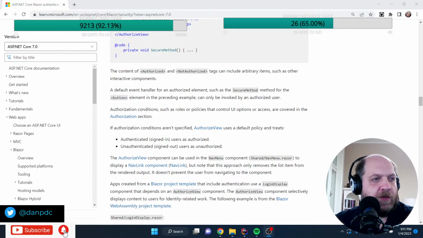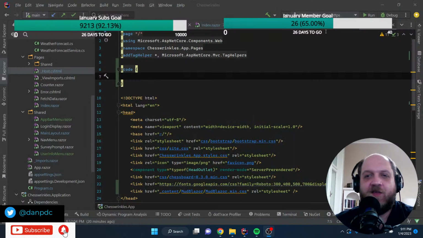I heard that in .NET 6 they removed HTTP context and now you need to use the accessor, but it's not correct. What is not correct? Didn't they remove it? Because I can't access it. That's basically a Razor page.